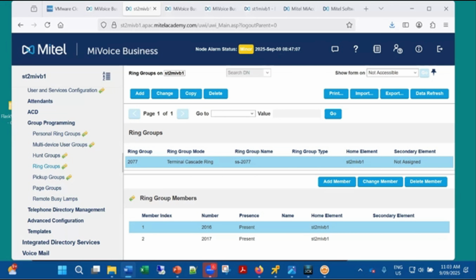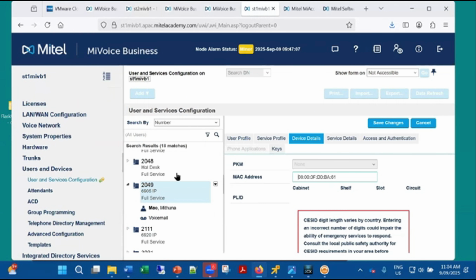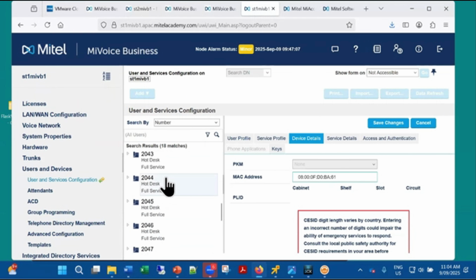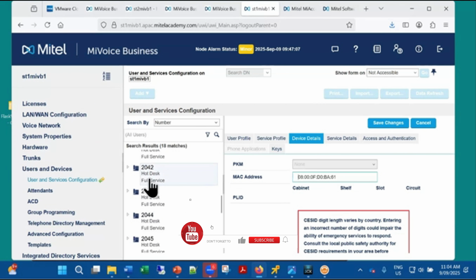So the phone doesn't have extension 2042. It's a hot desk user. I imported it for you. There's 2042.